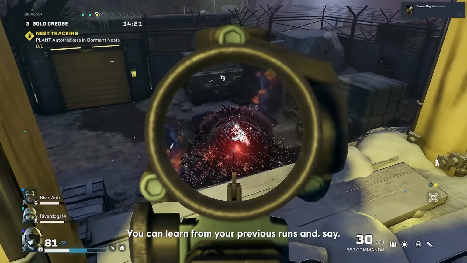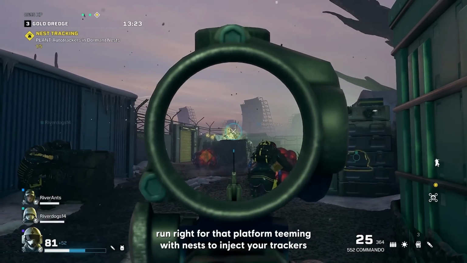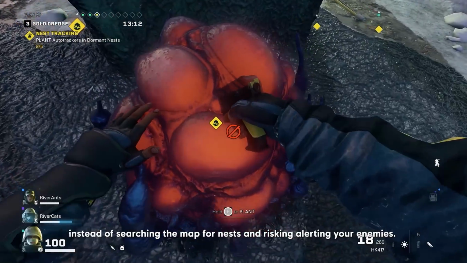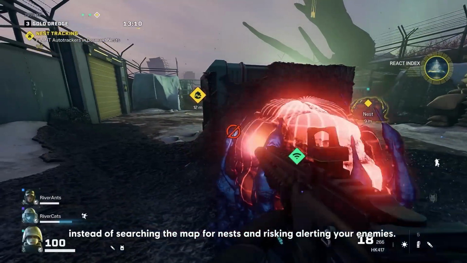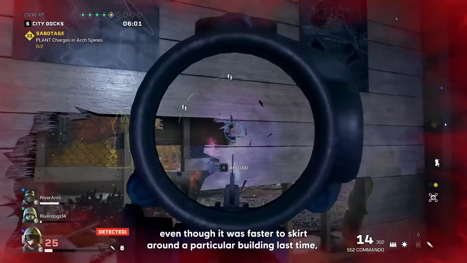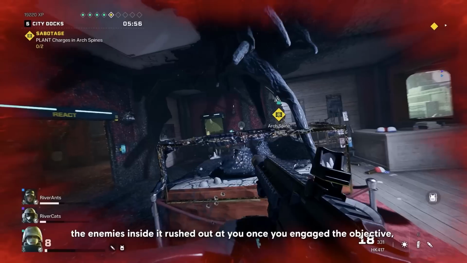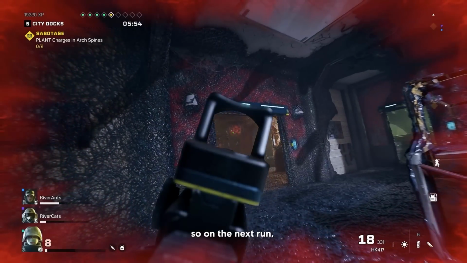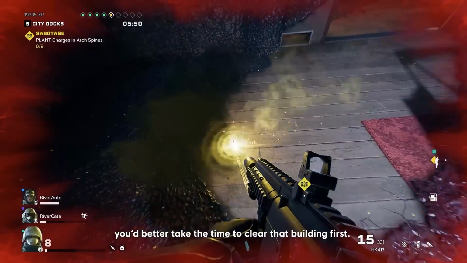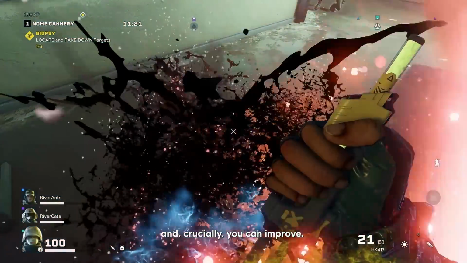You can learn from your previous runs and say, run right for that platform teeming with nests to inject your trackers, instead of searching the map for nests and risking alerting your enemies. You'll know that even though it was faster to skirt around a particular building last time, the enemies inside it rushed out at you once you engaged the objective, so on the next run, you better take the time to clear that building first. Wielding this knowledge means you can plan, and crucially, you can improve.